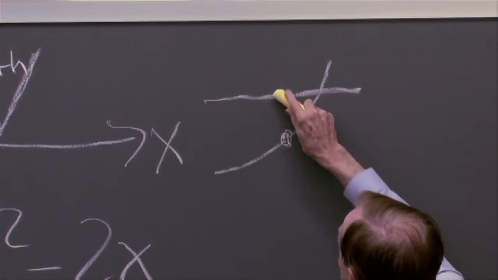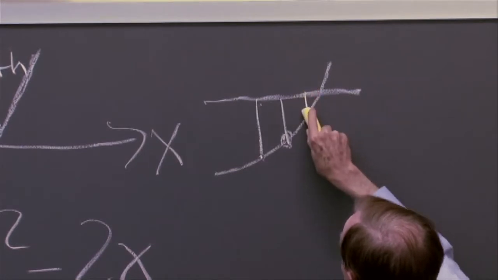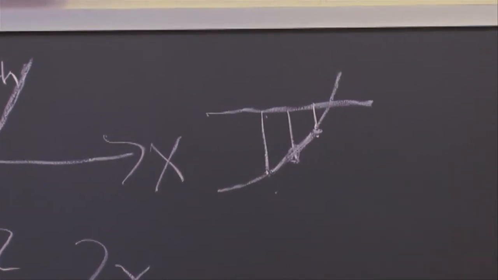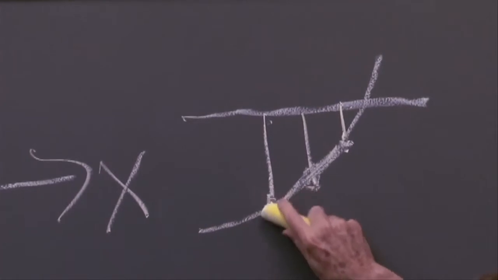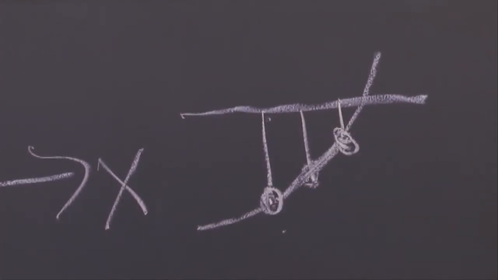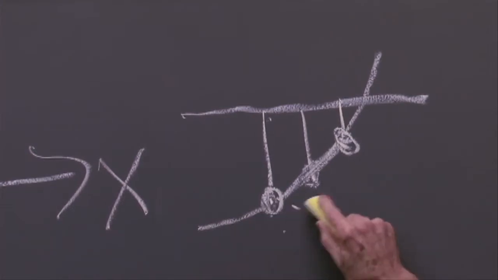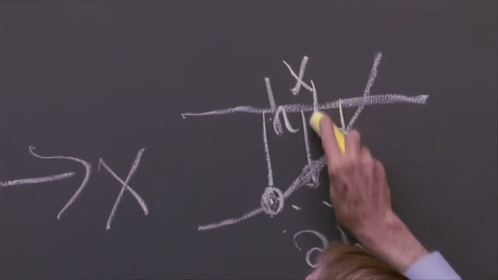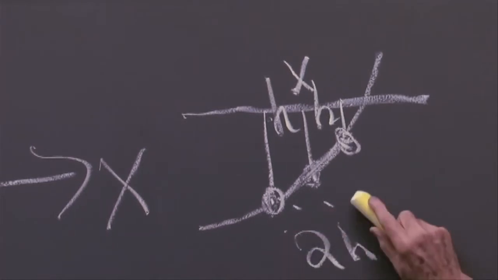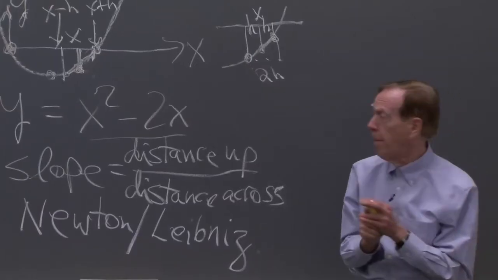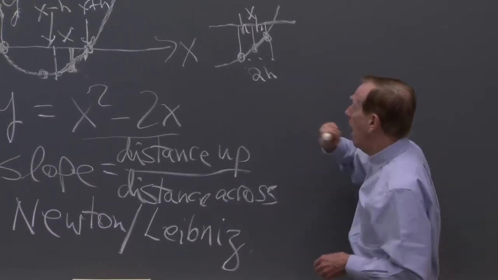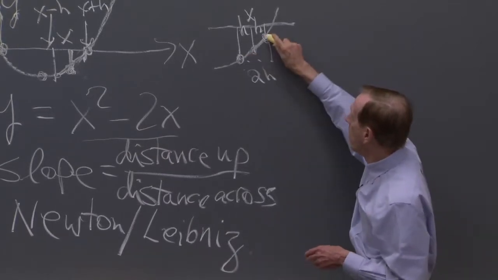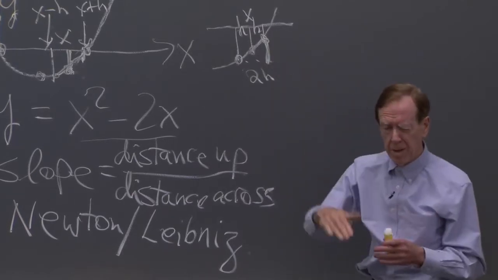But the way to do it is look next to it, look above it, and look at the straight line that goes through those 2 points, though it won't go through that point. Everybody sees that? We can find its slope because we know that the distance across is 2h. You remember, this was x, and this distance was an h, and this distance was an h. So the distance across is 2h, and I just want to find what's the distance up. Okay, here we go. So I have to find y at this point and y at this point and subtract to get that height, to get how far we moved.